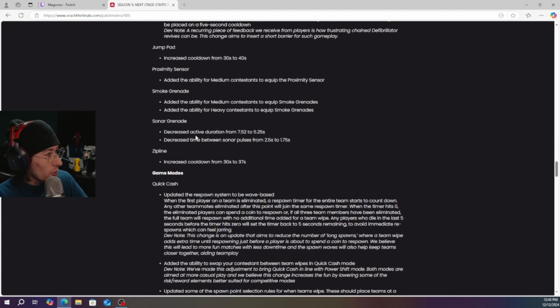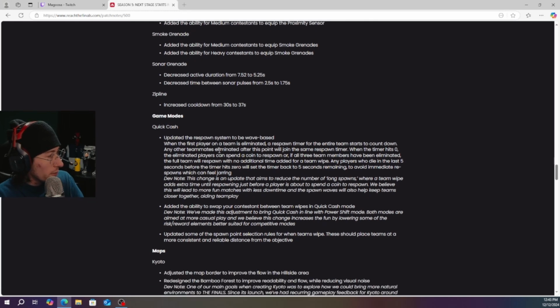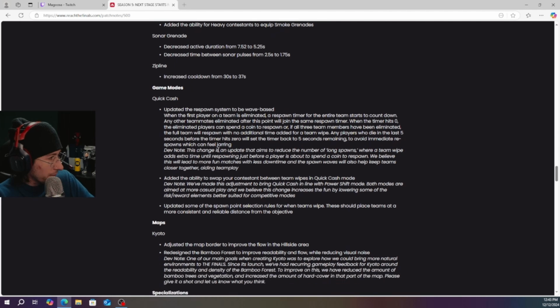That's wild. Sonar. Decreased active duration from 7.5 to 5.2 seconds. Decreased time between sonar pulses. So it pulses faster, but it lasts less time. Zipline. Increased cooldown from 30 to 37 seconds. Dang. Medium's getting dogged in this update.